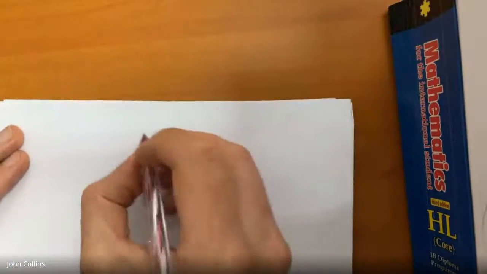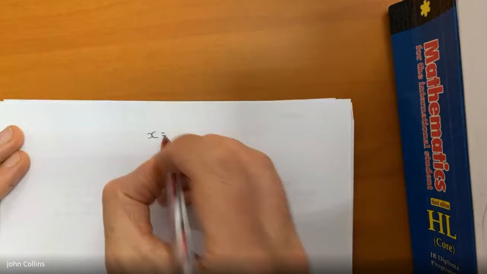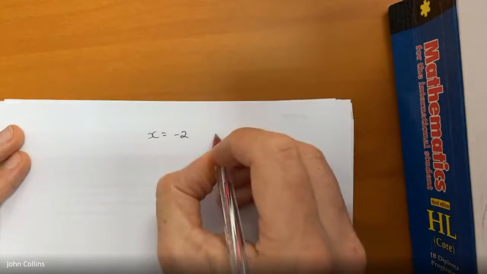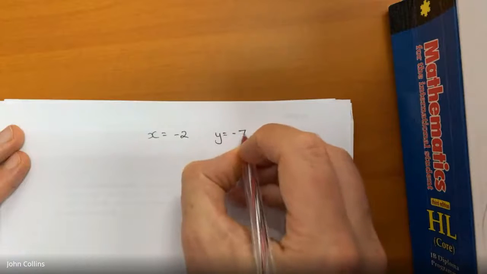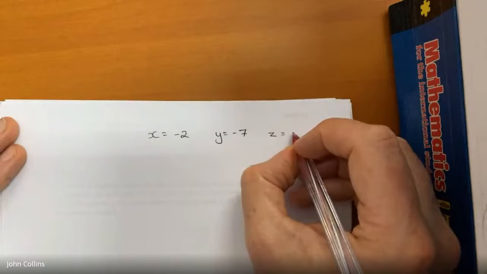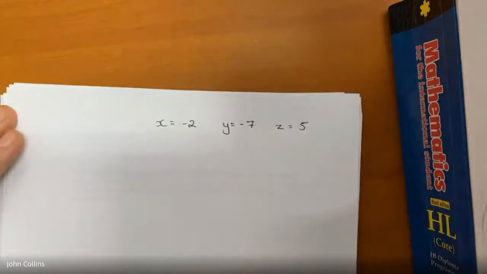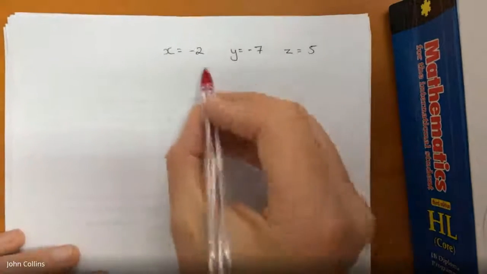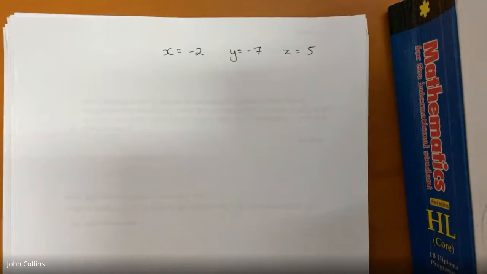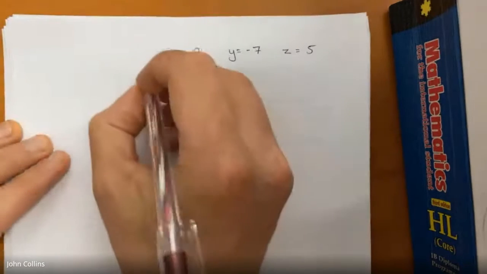All right, so our question could give you the value of variables before it starts. So the value -2 is x, y is -7, and z is going to be 5. So 2 negative integers and 1 positive integer. Let's look at some questions. I'm going to look at a green level, then a yellow level, and then a blue level.